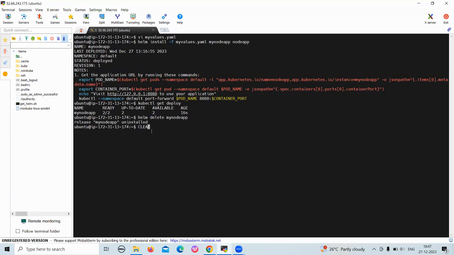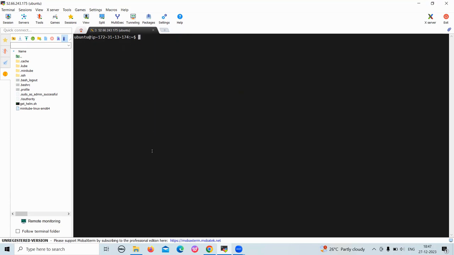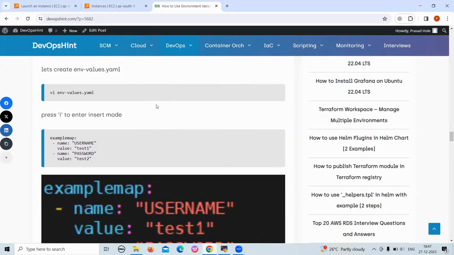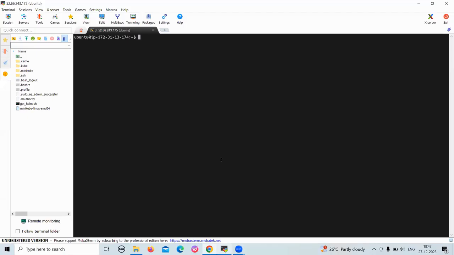Let's clear the screen first. Now let's create the envvalues.yaml file. For that the command is vi envvalues.yaml.